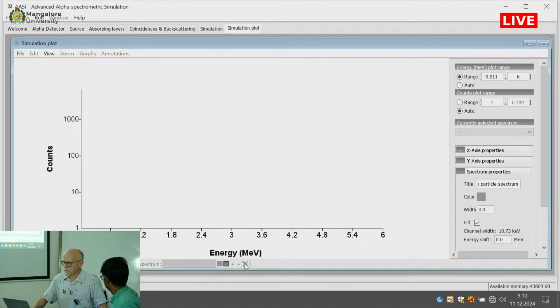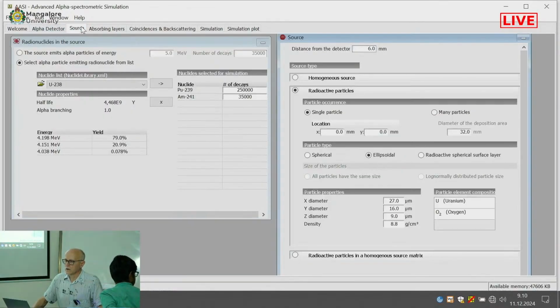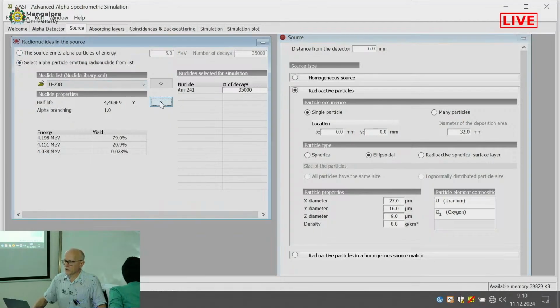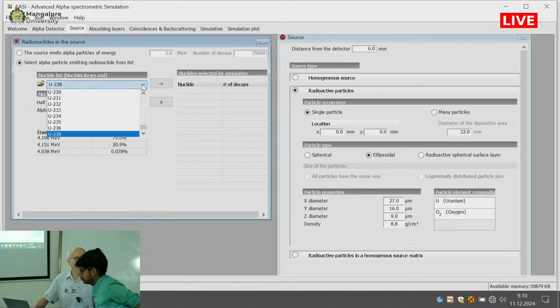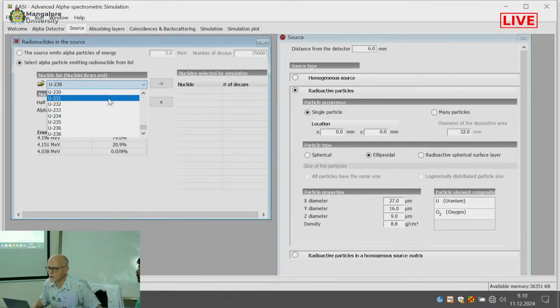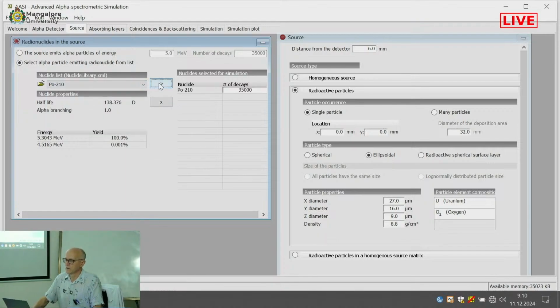Okay, I will remove these things and let's go to the very beginning. Let's assume that I have only this polonium source. Let's select the nuclide polonium. Let's assume that it emits.